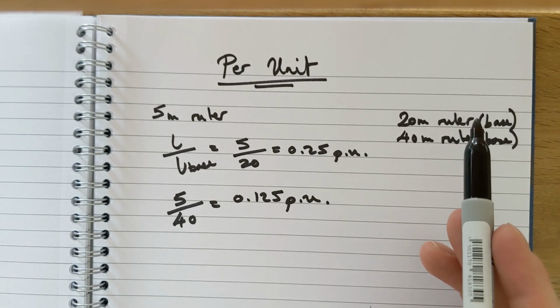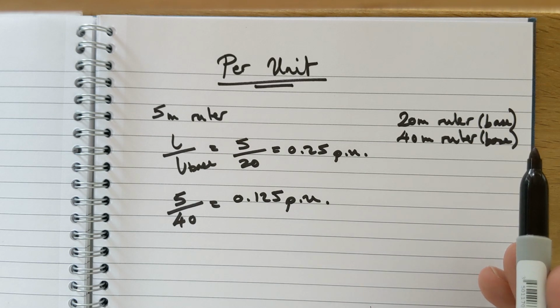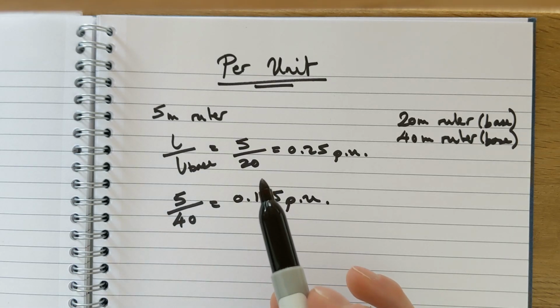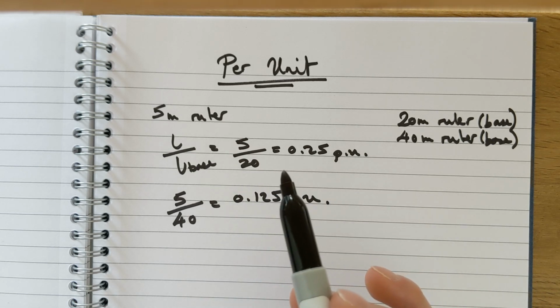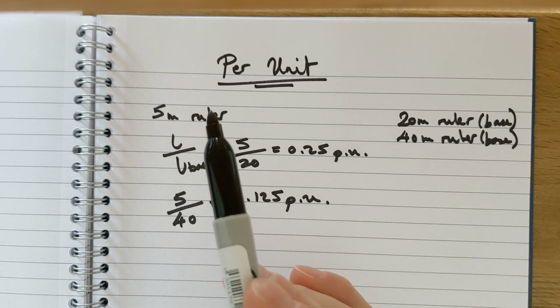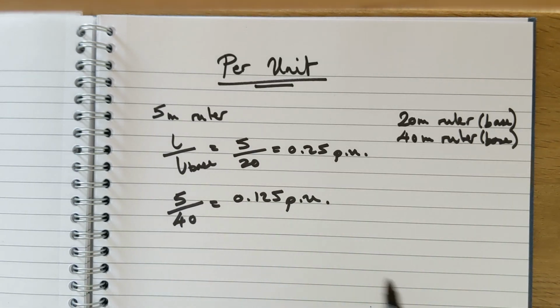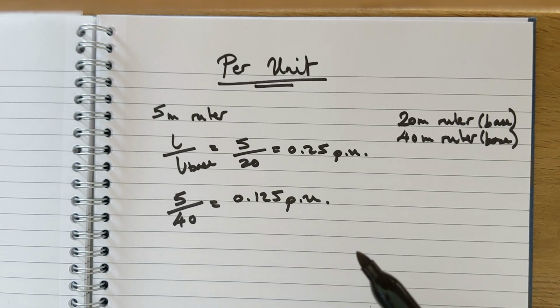And then if a value is in per unit, you can perform all the same calculations you would want to do to the real values, this 5-meter ruler value, as long as all of these base values, like the 20 meters, are obeying the same mathematical formula or mathematical relationships as you would be using for the real values. You're then free to do exactly the same calculations you would with the real values, but in per unit, as long as all the bases are linked by the same mathematical formulas or relationships.